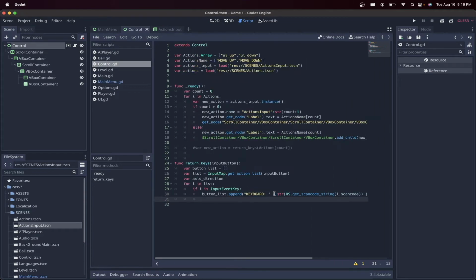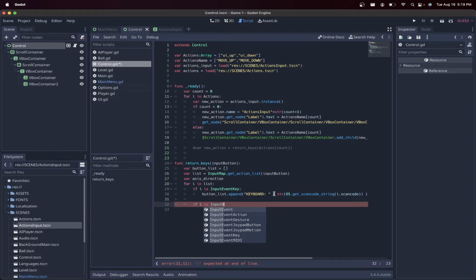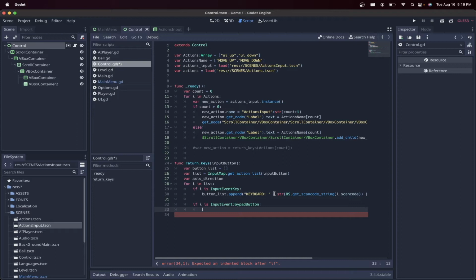Now let's go to the next one. Say if I is an input event joypad, and we're gonna go for button this time. Basically, this is if you have a controller connected, we're gonna be checking the input map for if there's a controller input, and we're gonna do the same thing, except we're going to do button list append. Instead of keyboard, we're going to put controller.